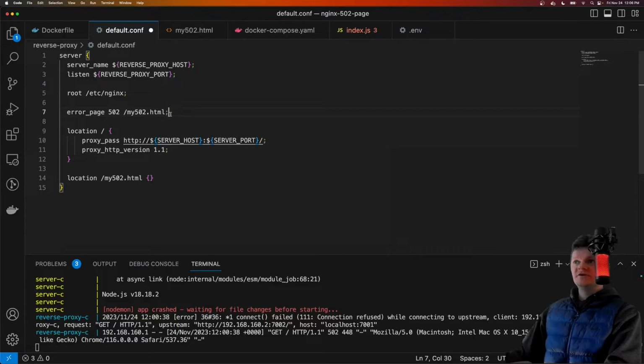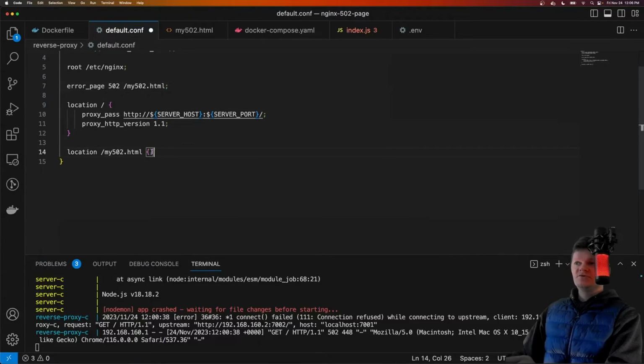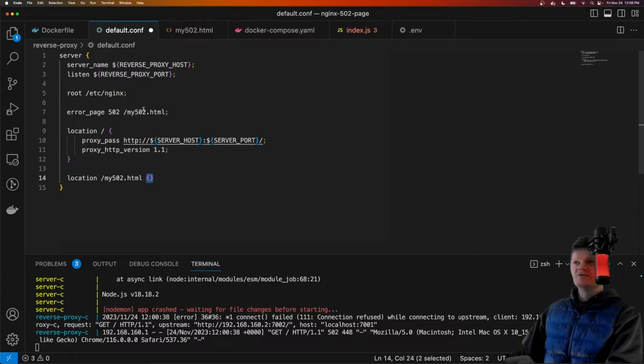After defining the redirect URI, we also need to create this location. So we've created this location down here, which matches this route, and now Nginx will serve up our custom my502.html file. Just note that this works with an empty block here because we have our root directive set to /etc/nginx, and our file is called my502.html. So it will serve this HTML file up on this route. As a recap, this root directive specifies the root directory that will be used to search for a file, which will find our my502.html file there. This is all it takes to create a custom 502 error page.